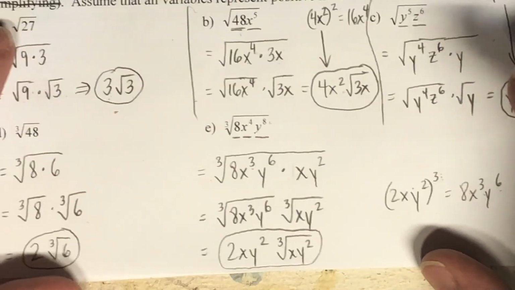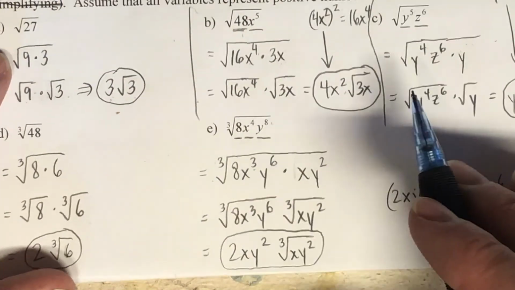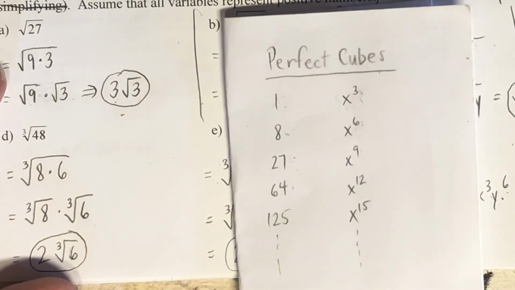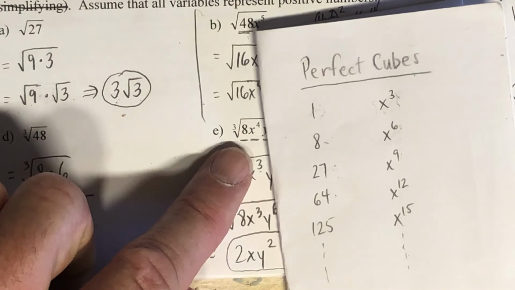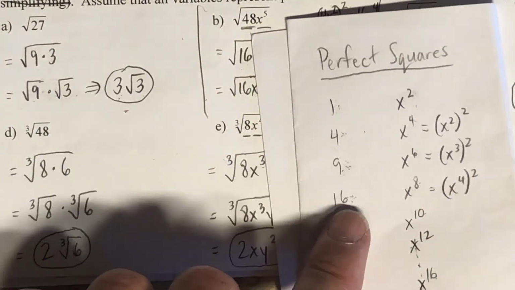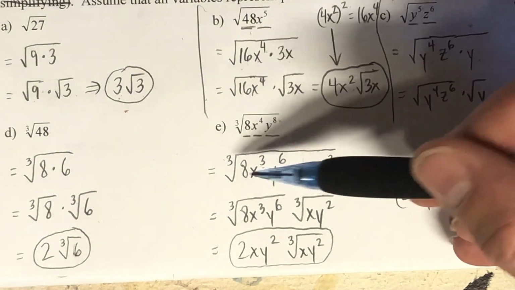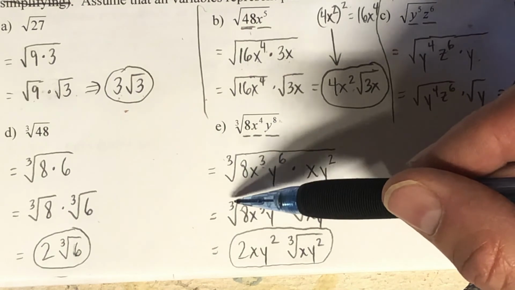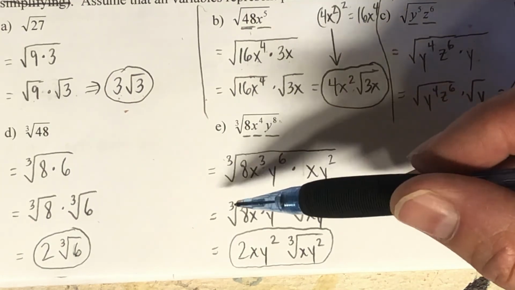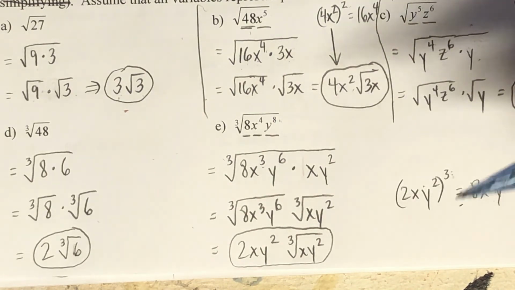Again, please remember that the process is the same whether it's a square root or cube root, but please remember two key things here that are easy to forget. First of all, when you're doing cube roots, look at the perfect cube list. When you're doing square roots, make sure you're looking at the other list, the perfect square list. And then also remember that when you have the cube root, keep on writing those little threes as you go down where the index number goes for the radical. Okay? And that concludes simplifying radicals.